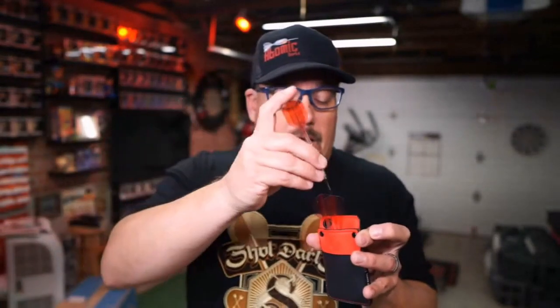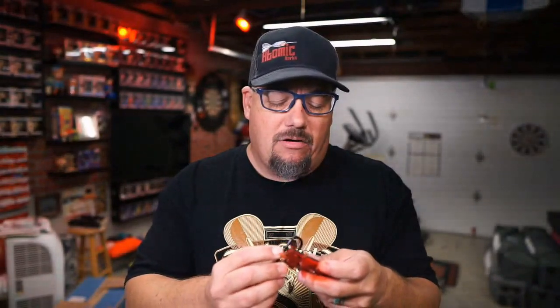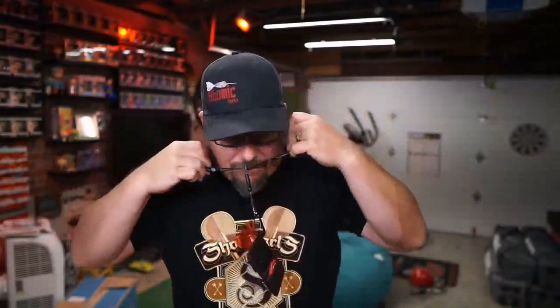I like this because it holds on to the pocket edge. A lot of times when you put your darts in a pocket — if you watch pro players — their shirt kind of pulls over because of the weight. I thought this was very ingenious. Great job Shot Darts for coming up with that. This is pretty cool and very compact. Let's drop some darts in — you open it up a little, squeeze it slightly to create a pocket, and place your darts in. There are magnetic strips in there that hold your darts in place, so you can throw this in your back pocket, front pocket, or use the carabiner clip on your belt loop. My only concern with the belt loop option is the ability to sit and crush or bend your flights.